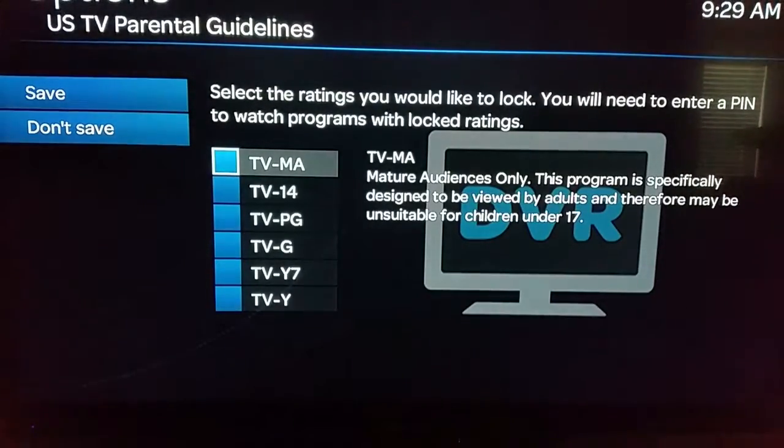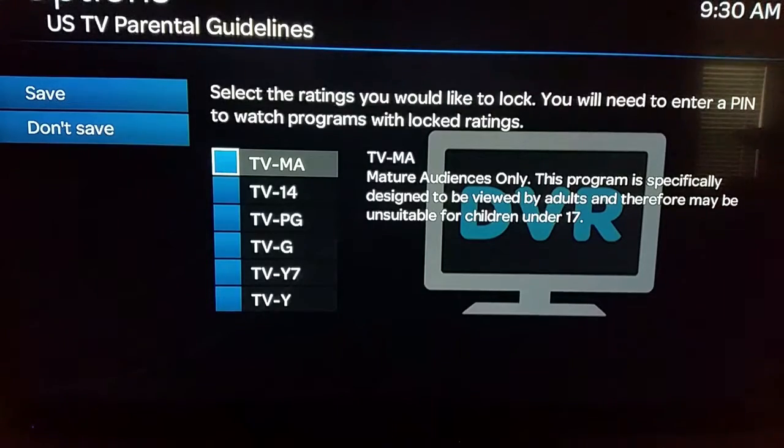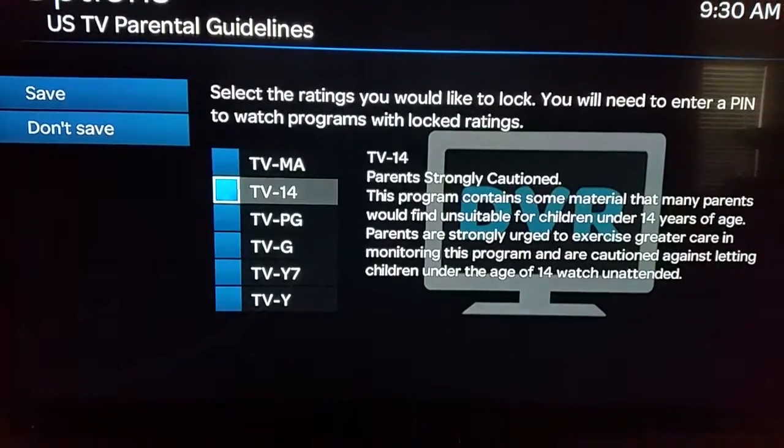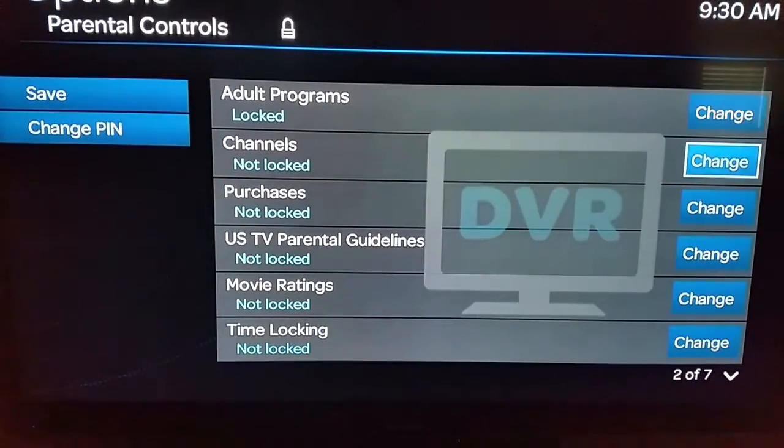So this is the rating system. So if you do not want your kids to watch specific things on TV, for example, let's say you have HBO and you don't mind them watching movies, but you don't want them watching things like Game of Thrones when you're not around. So you could block out TV MA, and that will block out those kinds of things. So you just set the rating basically that you're okay with. You have to enter in the PIN manually for each show. So that's how that one works.